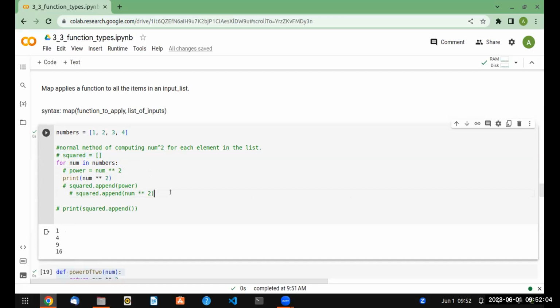Just to add one more point here: when you start learning how to deal with CSV files and all, this list will be one column. If you capture the data in a list, you can add this data to Excel or CSV files as one column. That's why we kept this in a container or iterable. This iterable can directly make a column where the values will be 1 2 3 4, or the squared values 1 4 9 16. You have to keep it somewhere, either in a list or a tuple, something which will contain the values. But this is just to print.